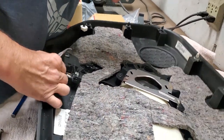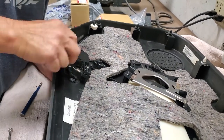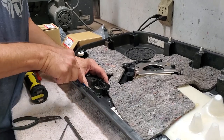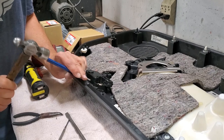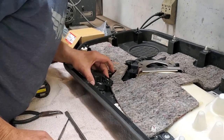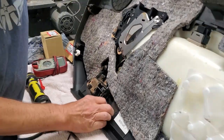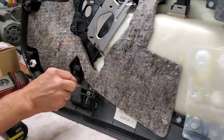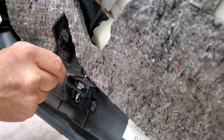So now I'm trying to get it in the bottom hole. Got it in the top hole. Need it to go in the hole all the way. There, it's in. Okay, now we've got our pin in here, and right here is where our slot is. See, I've got the little screwdriver in the slot.